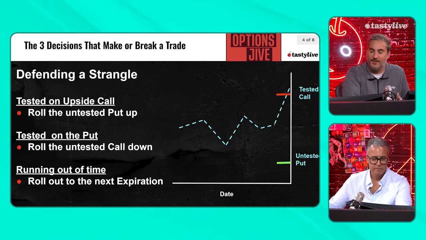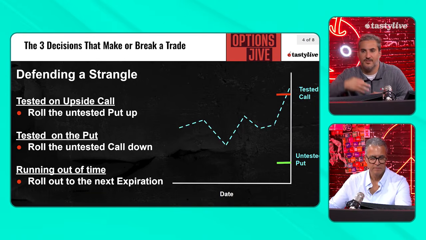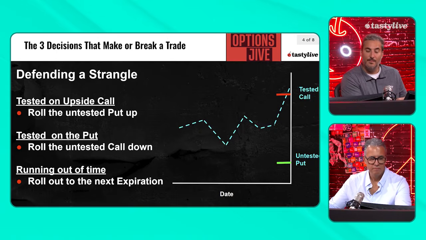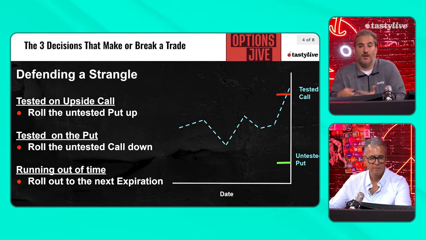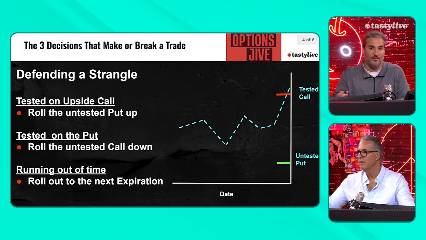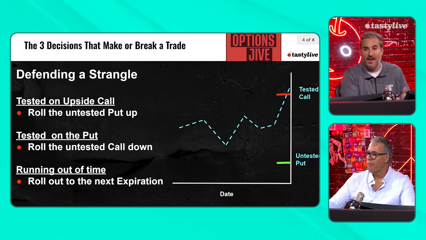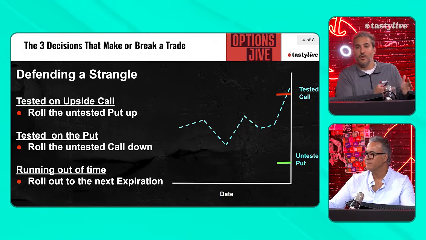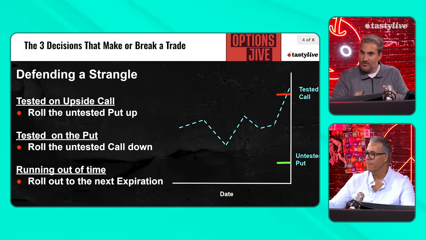So you put the trade on at 45 days. 10 days later, you're tested on the call side. You're looking to roll up the put. When we talk about time, when we manage at 21 days, what are we doing when we manage the trade? We're taking that position and rolling it out in time. We're reestablishing the time value that has decayed over the original start. So you start with 40 days, you're at 21, you roll that position to a new 40-day time period. You're adding that 20 days to try and capture that extrinsic value and that value over time.